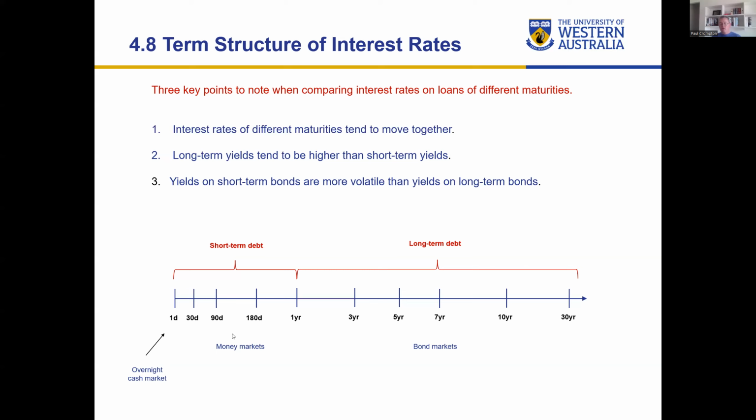So if I asked you a question about the determinants of the 90-day interest rate, you've got to automatically think it's the cash rate which determines the 90-day interest rate. That's your framework of thought. If I asked you a question about the 10-year interest rate in Australia, it would be the demand and supply of loanable funds framework. You'd use that to explain what can move the demand and supply curves of loanable funds left and right, and therefore what can push the 10-year interest rate up and down.